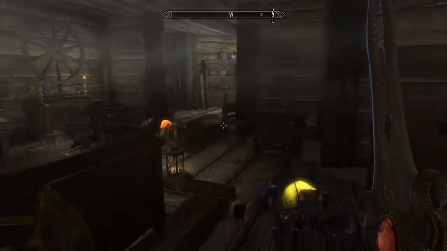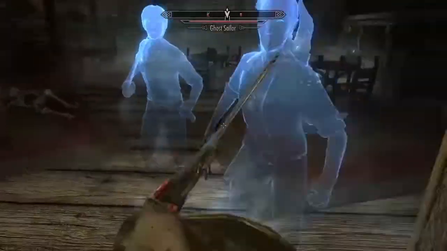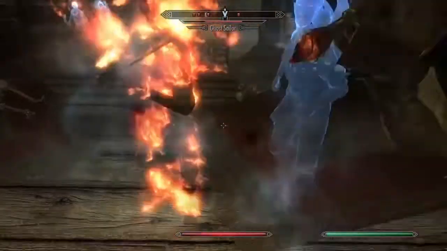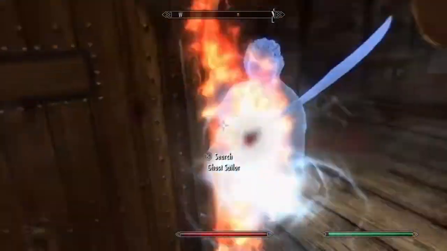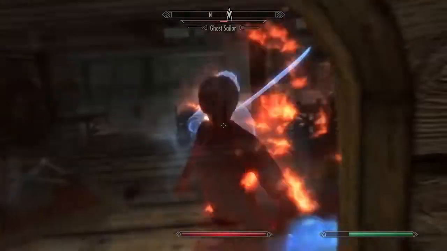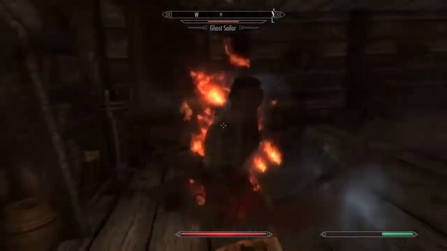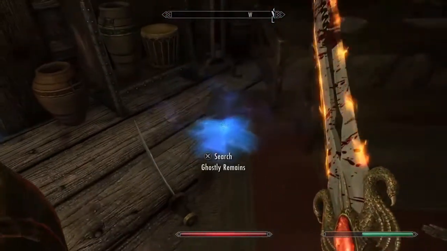And of course, you got ghosts that want to attack you. Who said I was hiding from the dead? Come on, I'll take you on. One dead. Two dead. You're a good blocker for a ghost.